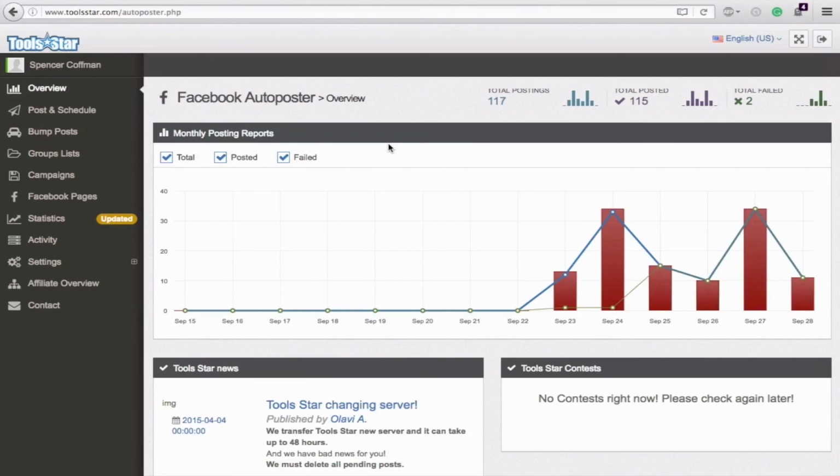I mean, start putting in your campaigns, schedule them out. You can see they post all the time. It works properly, they look good. Facebook doesn't detect it, and you have the ability to monitor it, track it, view it, bump the posts, comment on them, schedule them, or send them now.